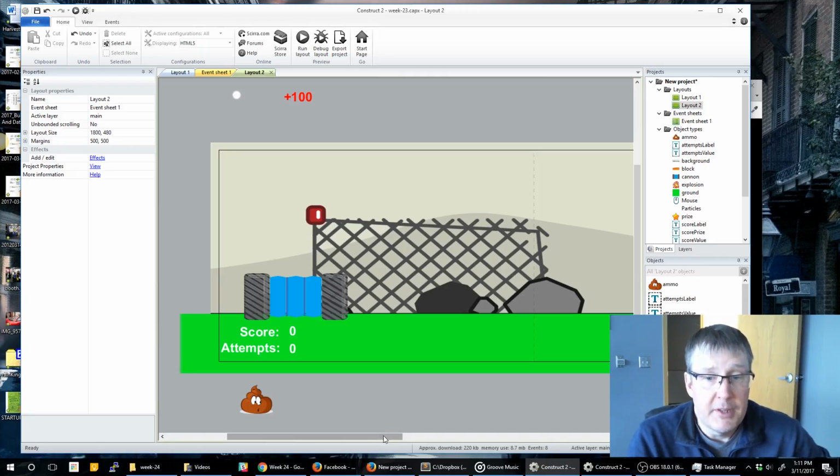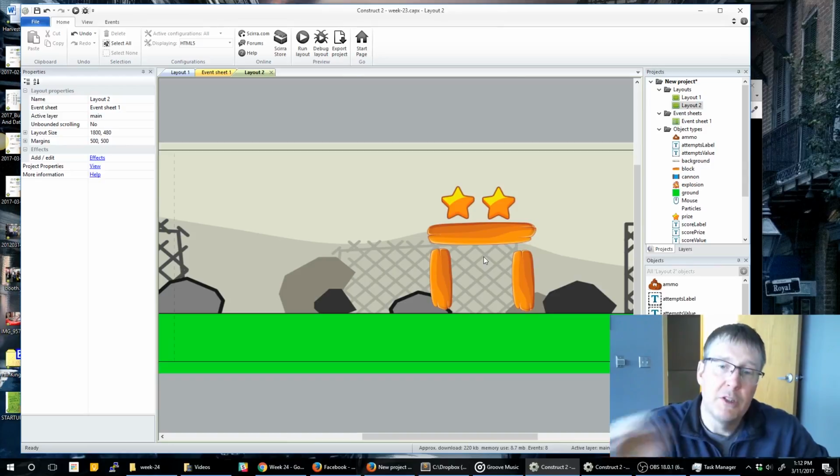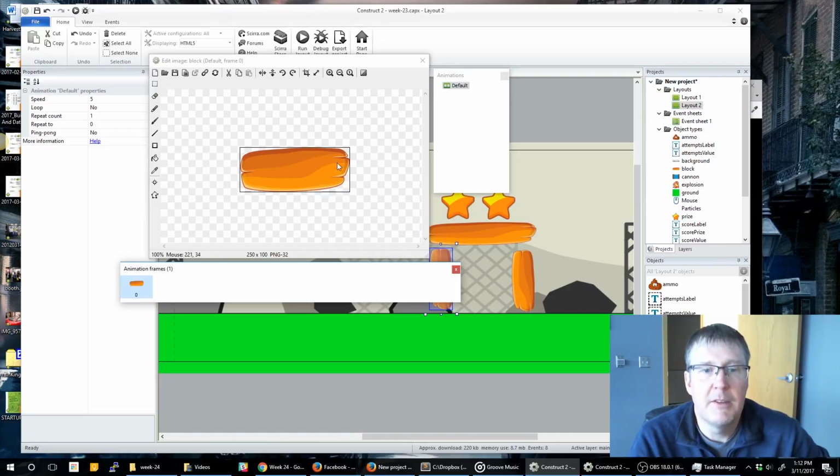All right, so now that we've got a second layout, second level, we're going to change a few things on the layout itself, and then we'll change the logic as to how we go from layout 1 to 2. The first thing we're going to do is, when we first created these blocks, we just had the one block. But what we want is to have it so that if we hit the block 3 times or 2 times, depending on how many animations we want to put in, the block will actually destroy. So right now we just have the one block. So let's go ahead and edit this, and we're going to add a second animation. We're going to leave this one as is for now. We're going to come back to it in a minute. But let's add another animation, and we'll just call this block 2.